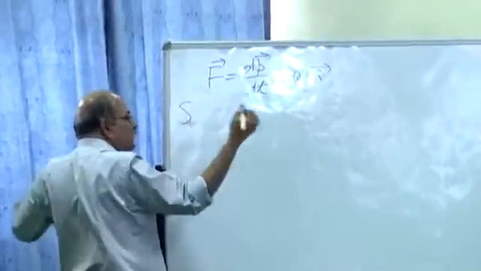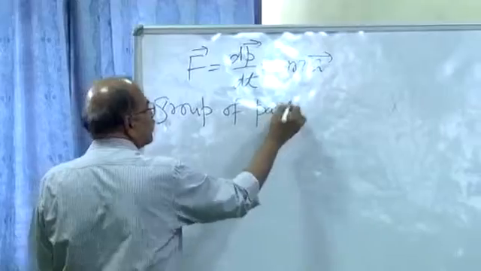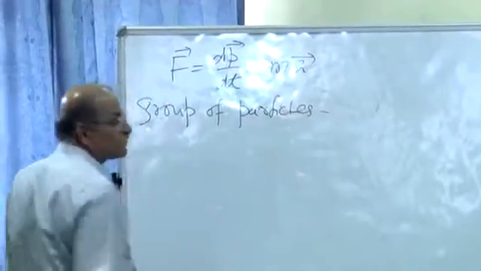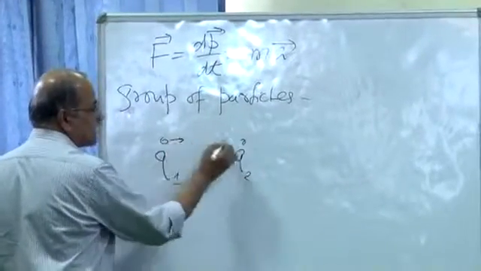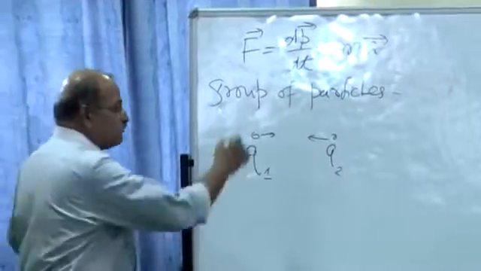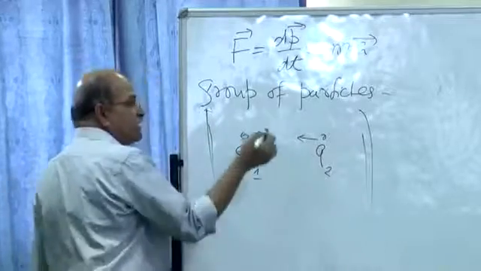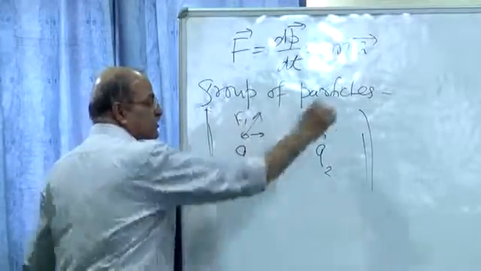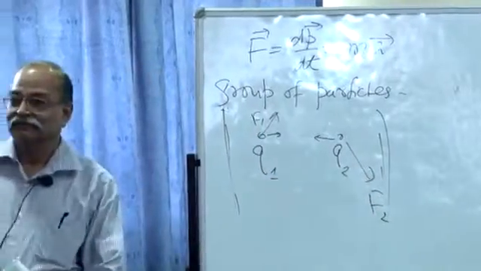system of particles or a group of particles, not a single particle but more than one particle, like a two charge system, a charge q1 here, a charge q2 here, they are attracting, and maybe from outside there is a capacitor, this, that, so because of this there is a field and there is a force on it, because of all this capacitor, etc., there is another force on it, and so on. It's a group of two particles, right? So you can talk of a group of 10 particles, 100 particles, 1000 particles, 3 particles, and so on.